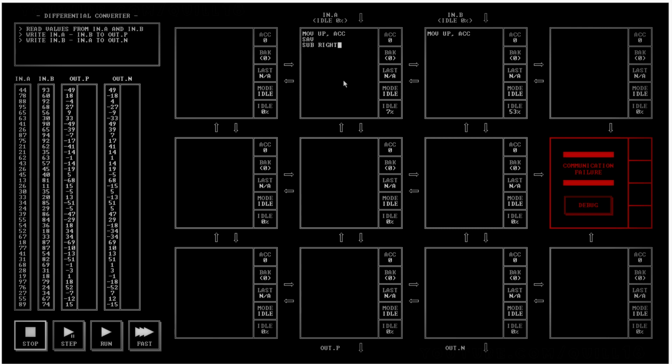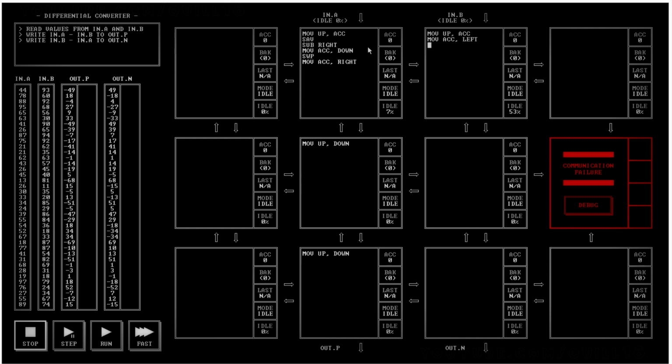from the right. So at this point, we've got A minus B, and then we can move accumulator down, move up, down, move up, down. So here, obviously, what we're doing is we're going to move accumulator to the left, and then after we've moved the accumulator down, we're going to swap backup and accumulator, and we're going to move accumulator to the right, because you can't read from backup directly. And then we're going to wait.